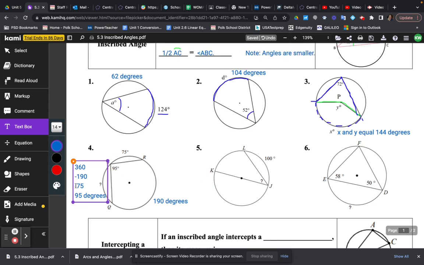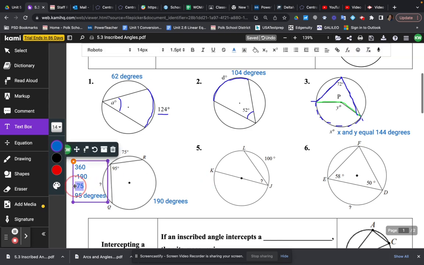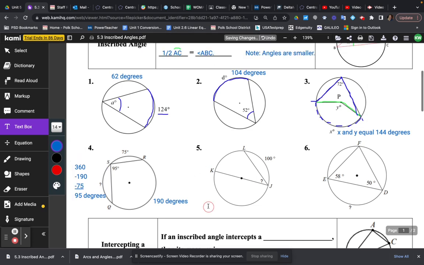So, one thing to remember when you are finding some of these answers is to always go back and double check, like take 95 and add it to 75 and then add it to 90 degrees to see if in fact you get back up to 360 degrees, which I didn't do right now. I could have an error in the video. Maybe you can find it. It's worth a homework pass. Go for it.